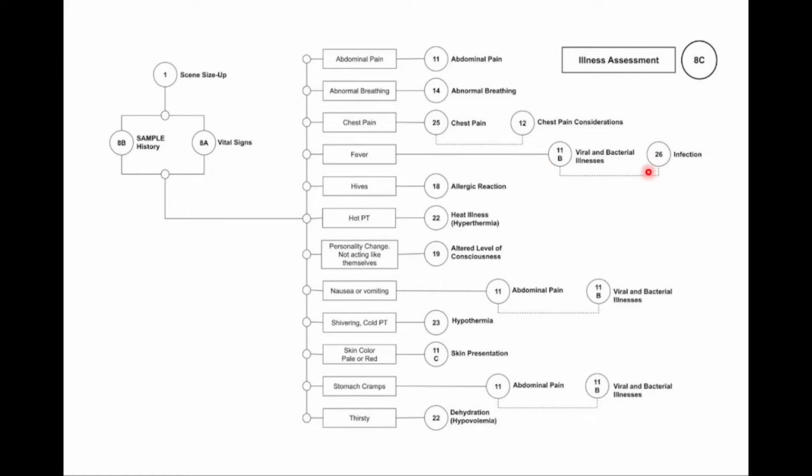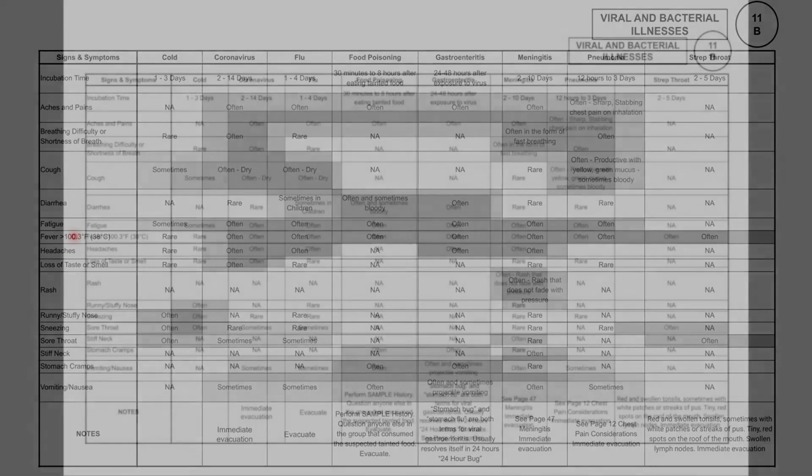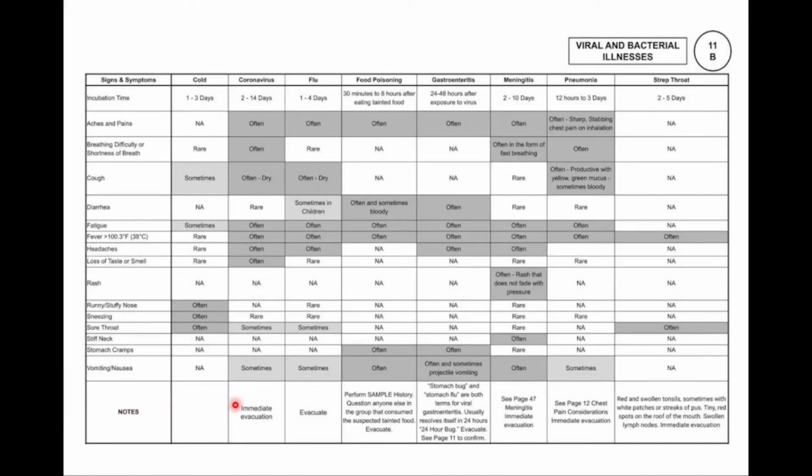If the patient is also complaining of symptoms that include general muscle soreness, stomach upset, and so on, let's look first on page 11B, Viral and Bacterial Infections in Wilderness First Aid Made Easy. This table will help you sleuth out what may be going on with your patient. At the bottom of each column, you'll find suggested evacuation guidelines. Viral and bacterial illnesses are contagious, and you need to protect the rest of your group from the infected patient so others do not become ill. And you'll need to consider that if you have one person with an illness, you may have others in the group that are ill also.